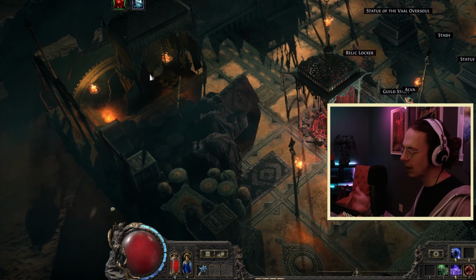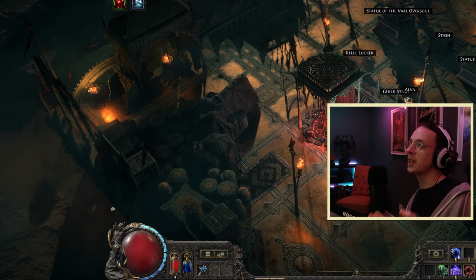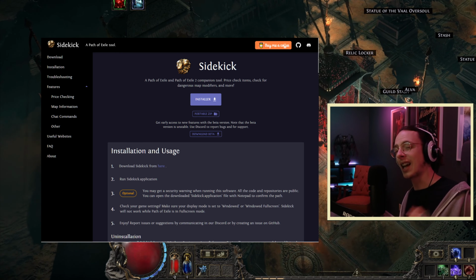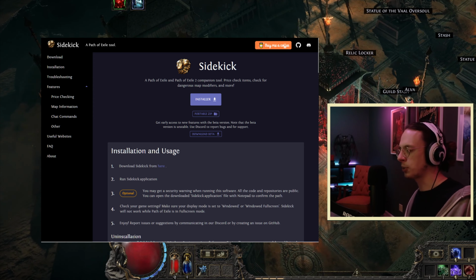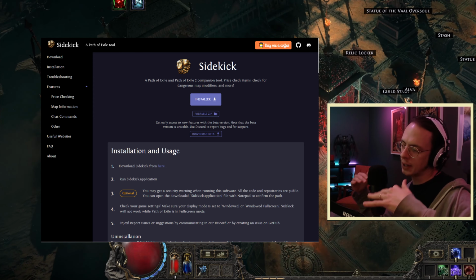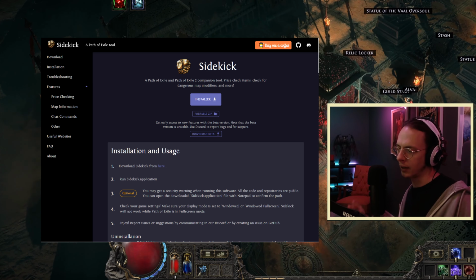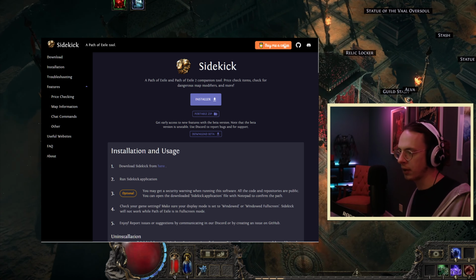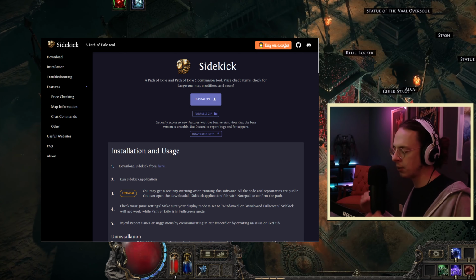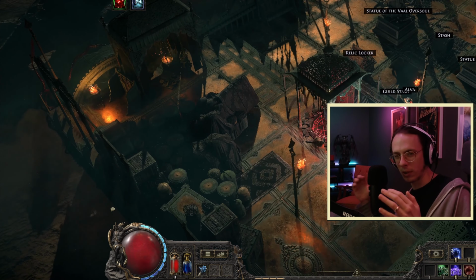On the note of power users, there are some tools and utilities that can make this a little bit easier. One of them is called PoE Sidekick. I'll put a link to it in the video description. You can use it if you'd like. It's essentially an overlay, but one of the features it has is that you can hit a single command, like F5 by default, which will teleport you to the hideout. I'll link to the relevant sections of the Path of Exile terms or where people have discussed this.